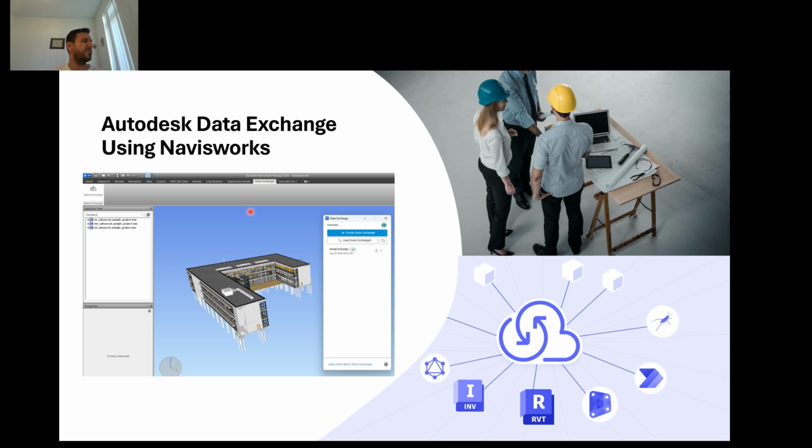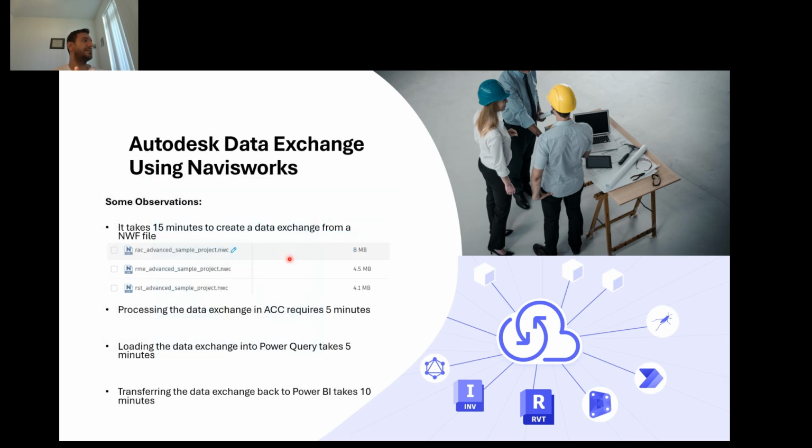And some of the observations. For this practice, you see that the size of the models is quite small, and it took around 15 minutes to create the data exchange, 5 minutes of processing time on ACC, and 5 minutes to load or transform it into Power Query, and then after cleaning the data, around 10 minutes to bring it back to Power BI.